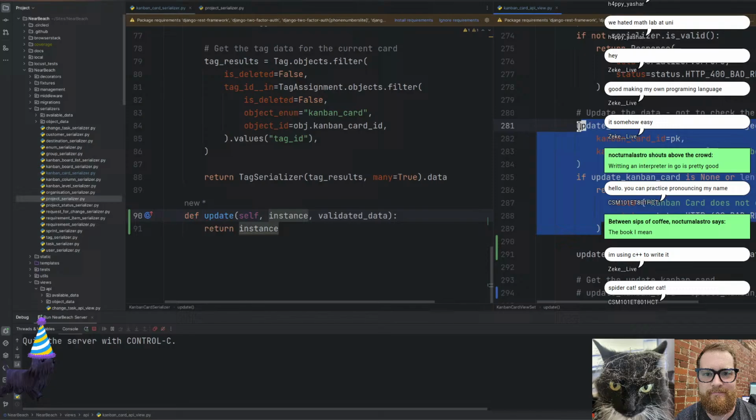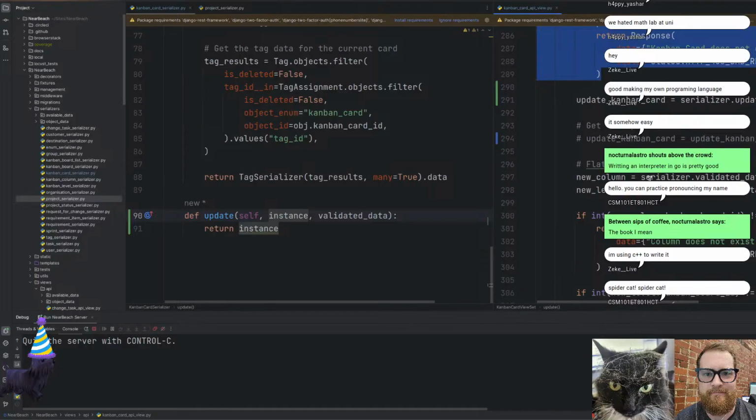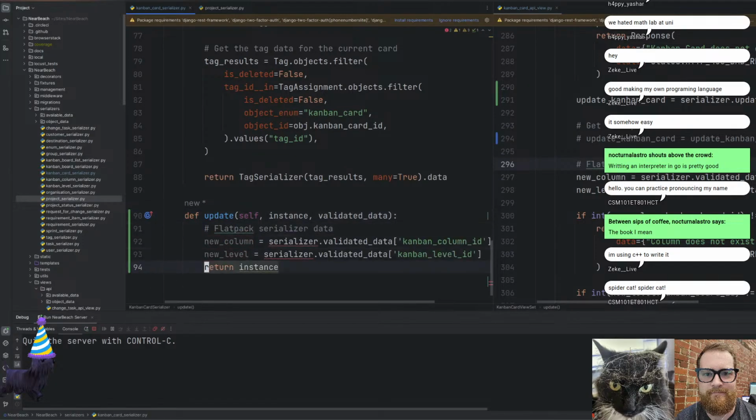We still need to double check everything. I still need to do this. So that's just flat packing the data, and that's just me saying, instead of having to do this every single time, I'm just doing that.